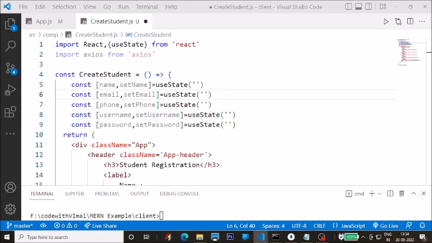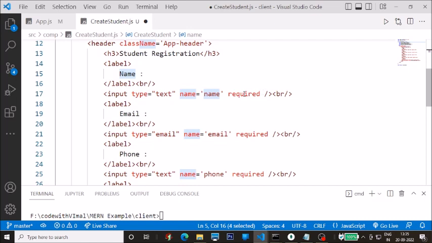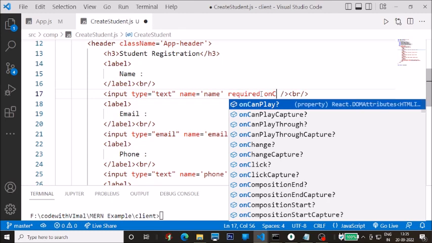Now basically try to understand, these are the methods, and the data from your text box will come into this method, and when the data is there in this method, that value will pass to this particular variable. This is the way the whole useState will work. So now again we need to go to our HTML portion, where we need to write how we can get these values into our setName, setEmail, and setPhone methods. So I'll again come over here, and after required I will write down onChange event.